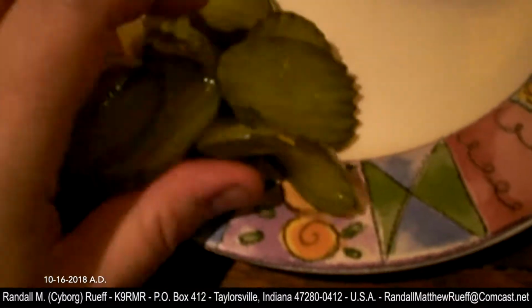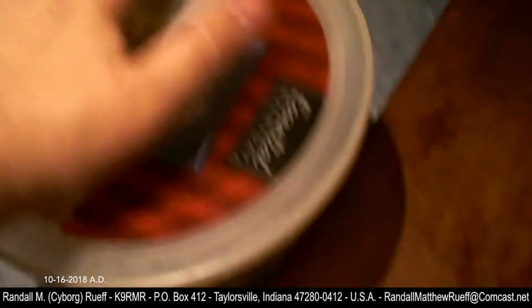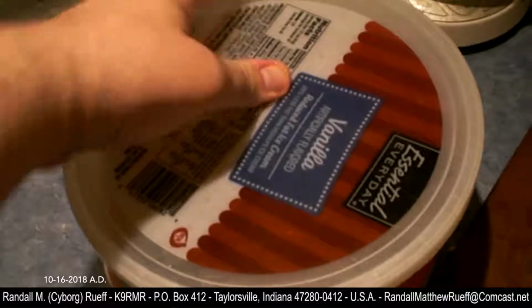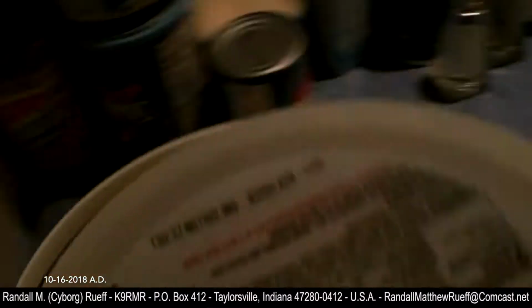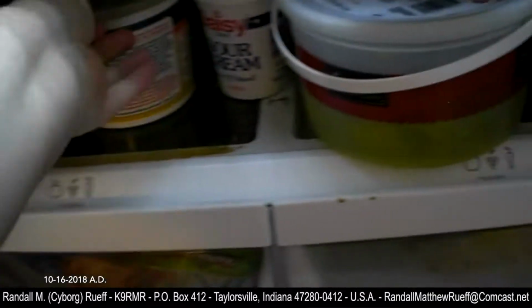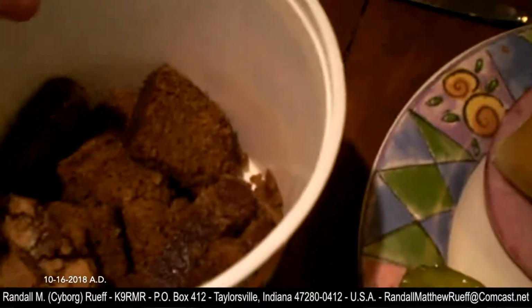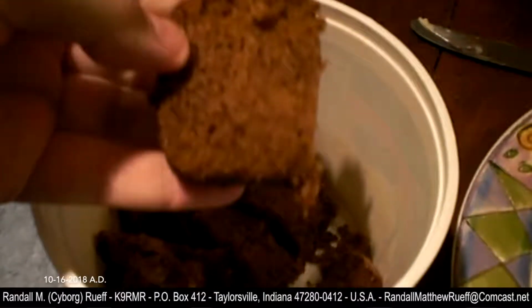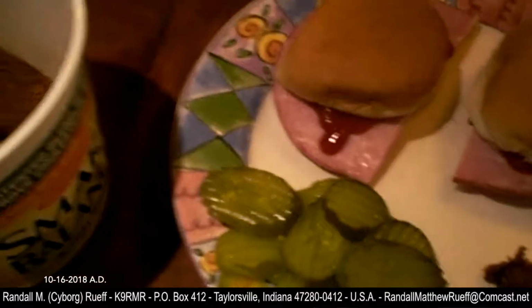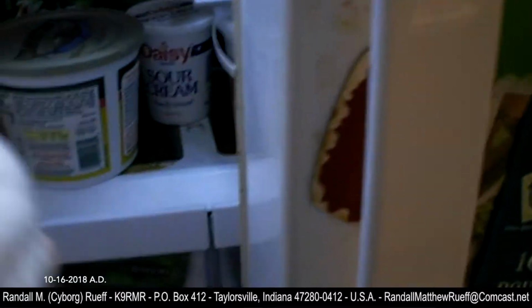Put that there. Got my hands off. The lid back on. Burp the lid so that as much air out as possible. Put that back. I am going to have a piece of bread. Not much, but just a little bit. A little piece of banana bread. Not much, just a little bit. Put that back.